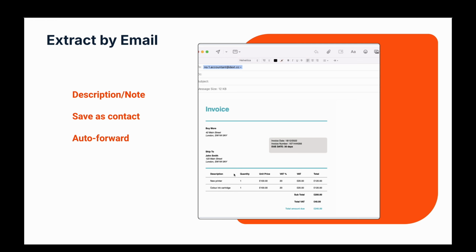You may also want to consider applying an auto-forwarding rule just to ensure that invoices aren't missed and that they're available in Dext in a timely manner. This is beneficial if you receive multiple invoices regularly from multiple suppliers. You'd have to set that rule up in the email application directly, such as Gmail, Outlook, etc. And that's where you would create your auto-forwarding rule.